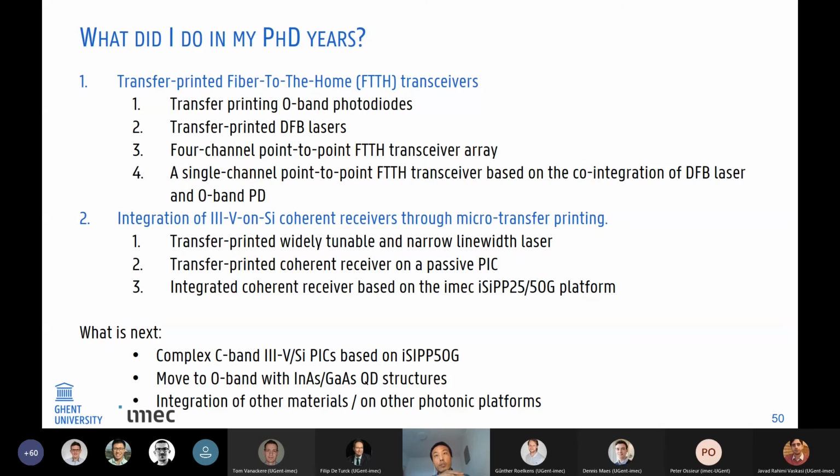And the last thing we tried is to realize the coherent receiver on the IC50G platform, because many building blocks with high performance are ready there. We just need to integrate the laser onto this platform. In the first try, we already integrated the amplifiers onto this platform.